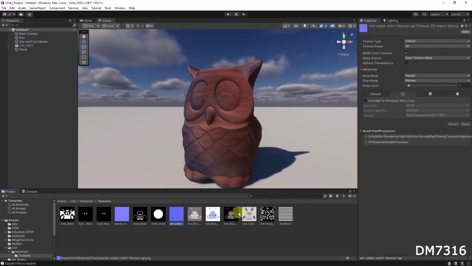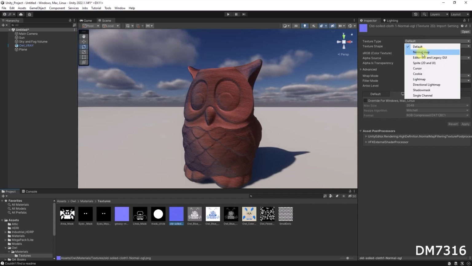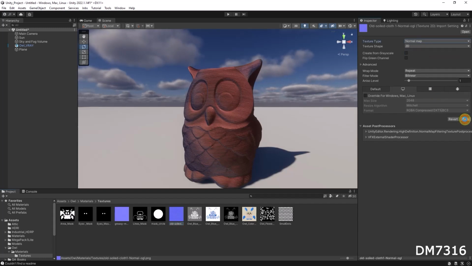You must select this normal map and say to Unity, no, this is not a texture that I will use as a color, it's a texture that I will use as a normal map. Why do that? Because it will be able to optimize it for real time. So here, it's not default, it's normal map. And I apply. And now it works.